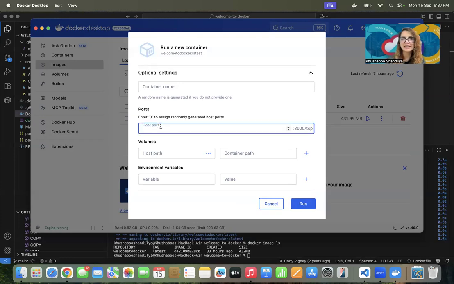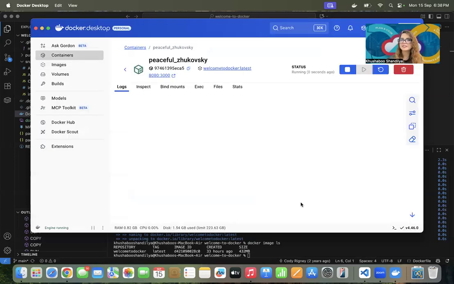So I'm going to say, hey, please run on port 8080 on my host. Although in the application, if you see the Dockerfile, it's going to be 3000, which is the port at which the container would be running the application. With that being said, I would just say run. And right now, if you see, it's accepting connections at localhost 3000. So what we have done is mapped this localhost 3000, which is the container's localhost. But for us, we are working with localhost 8080.